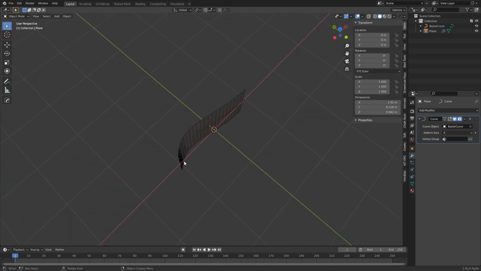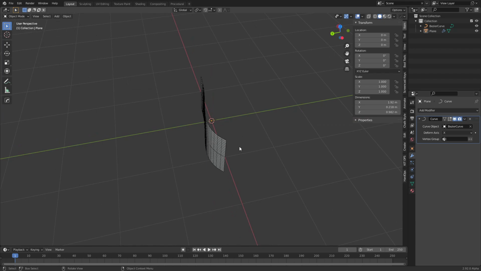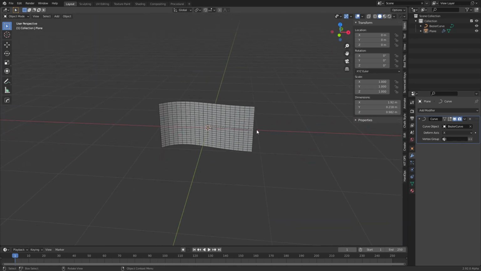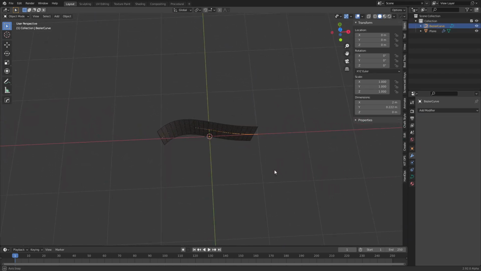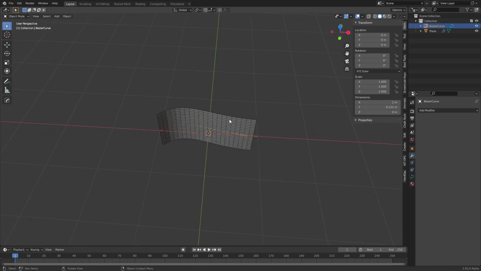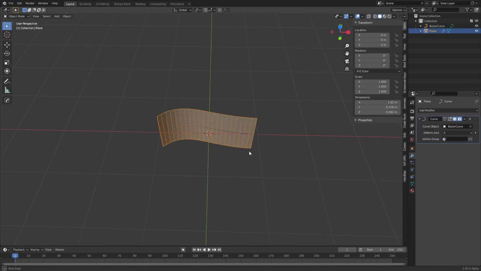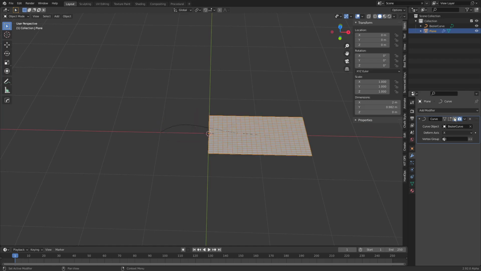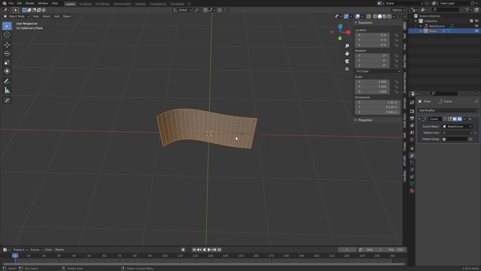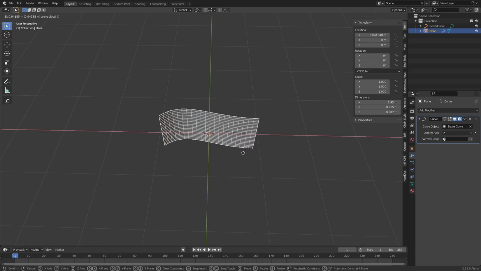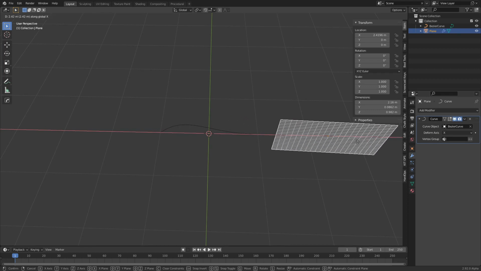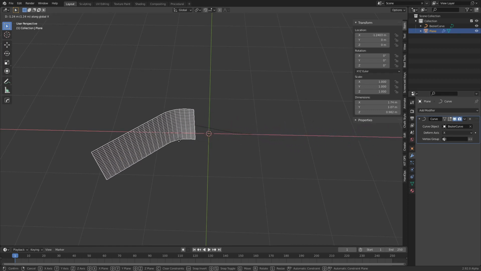And as you can see, now it behaves exactly as the curve. You can also now, for example, remember this is the position of the object. So if I move this on the x-axis, it will follow the curve.